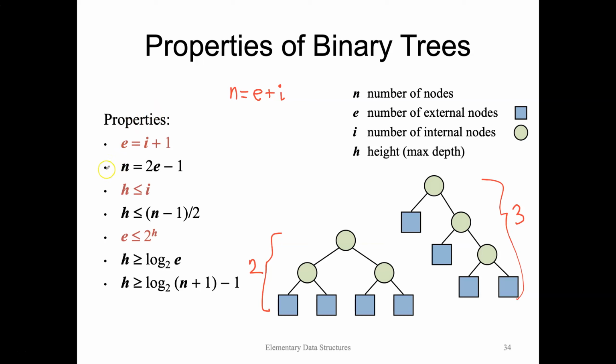Now all of these properties are important for us. However, I consider some of them to be particularly important, because if we know these ones in red, then from them we can derive the other ones just by using substitution and our other formulas. So these ones in red I think are the most important ones. And because of that, let's go ahead and prove these 3.